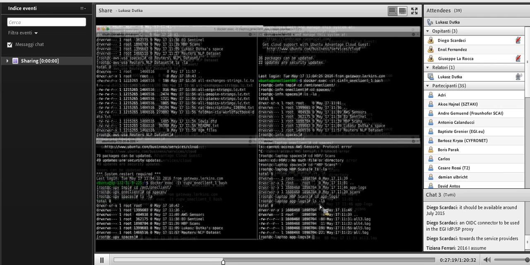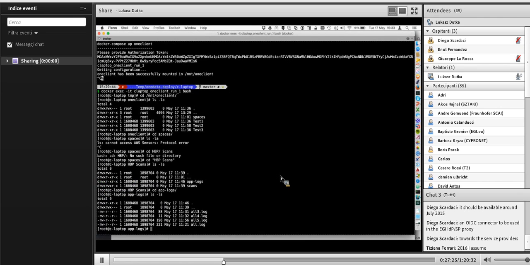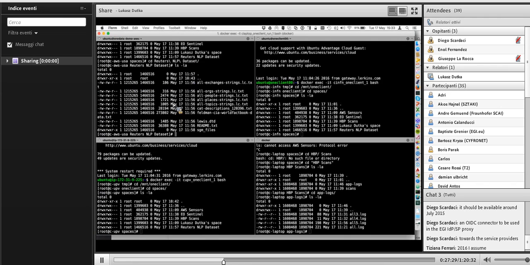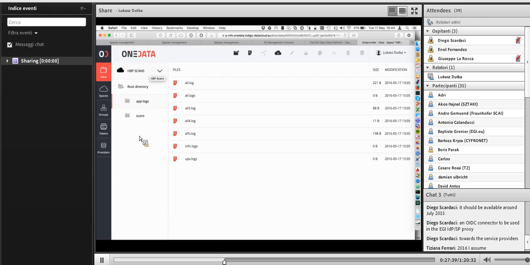Okay, I have a client which allows me to connect from my laptop. On my screen, I have the client which is connected to my laptop. Then I split my screen into 4 places, and this is the client which is connected to Amazon. This is the client which is connected to the INFN instance, this is the client which is connected to UPV, and this is my laptop. So in practice, I should be able to switch the directories wherever I go. However, this INFN Amazon problem is still ongoing.